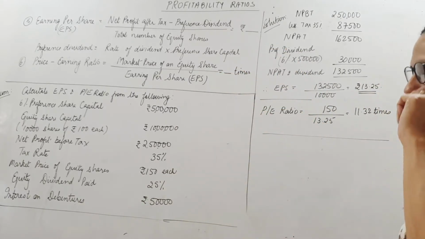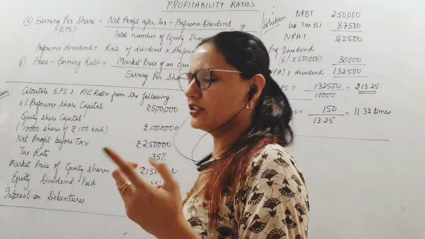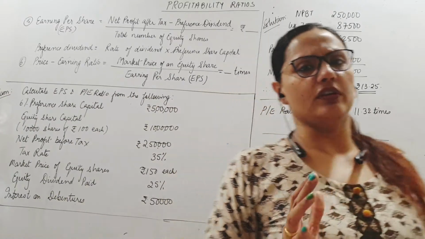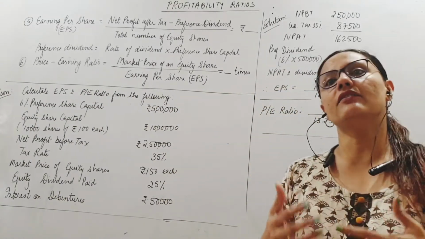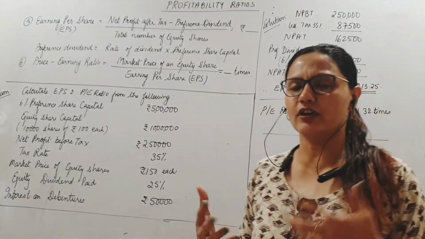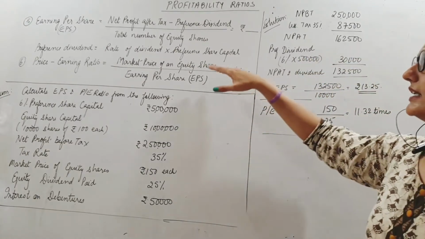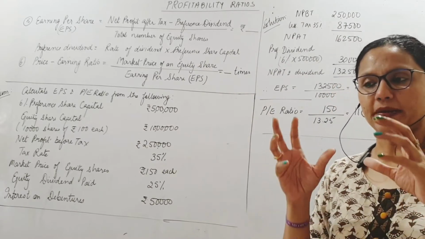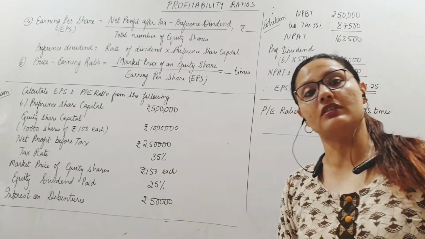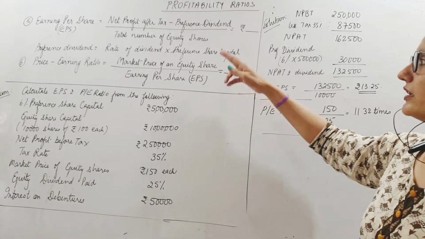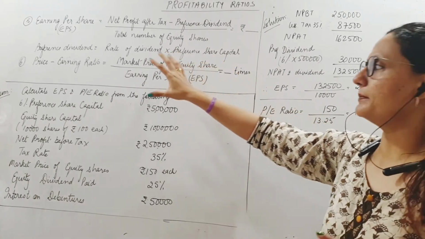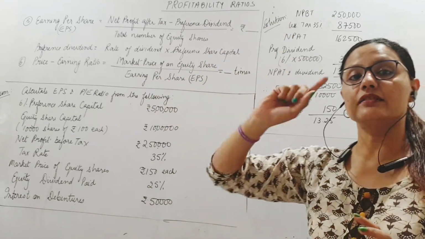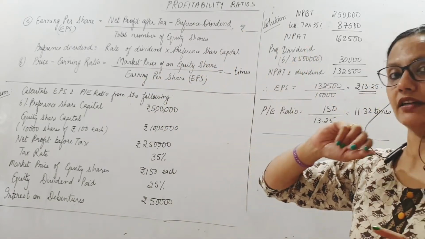Now here, if the price earning ratio is very high, see, basically who requires this ratio? A probable shareholder. A shareholder who is planning to invest in certain shares for a long term. So he would like to see how much money I have to spend on purchasing that share and how much returns I will get. Okay. So here, suppose one company A has got a price earning ratio of 10, meaning you have to invest 10 times that of what you will be earning per share.